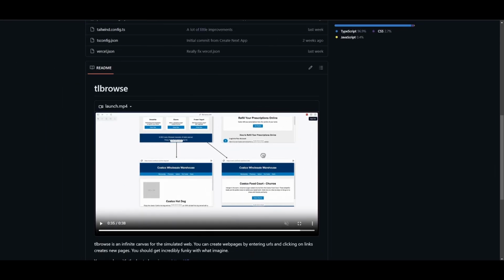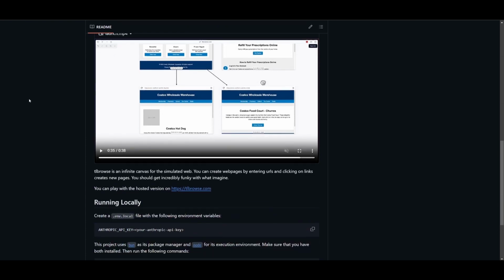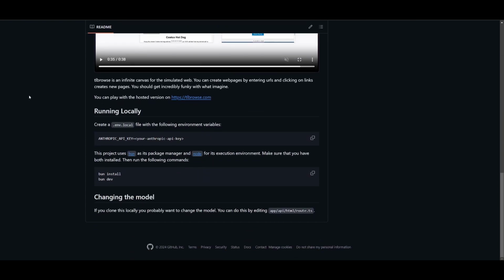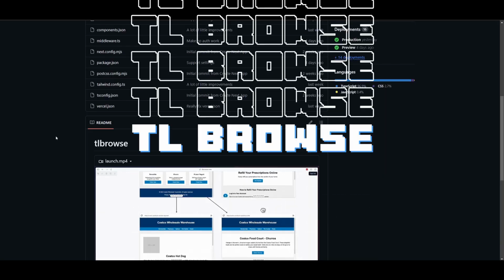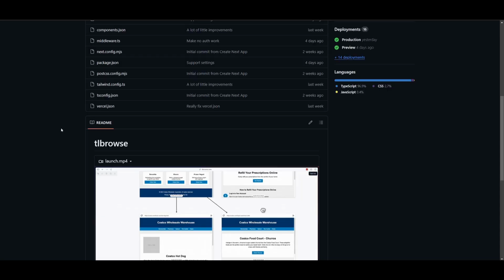Now, guess what? I have another project which is a bit more intricate than OpenUI, and it's a framework that will easily allow you to create websites with the help of an infinite canvas. And this is where you simply have AI build your website as you click on the outcome it generates. And this is where I would like to introduce TLBrowse. I had mentioned this in my last video, and I thought it would be cool if I made a full video on it. This is where the large language models are being used, and it's going to exactly generate what you want in the exact moment.